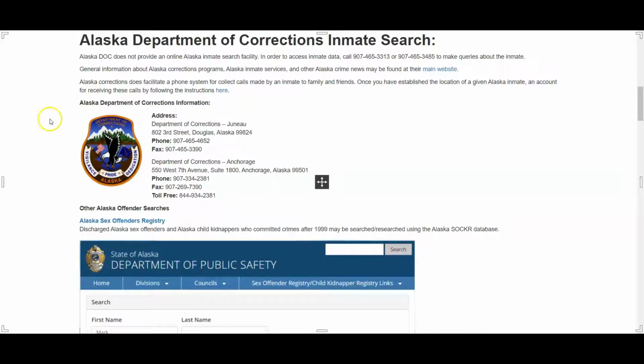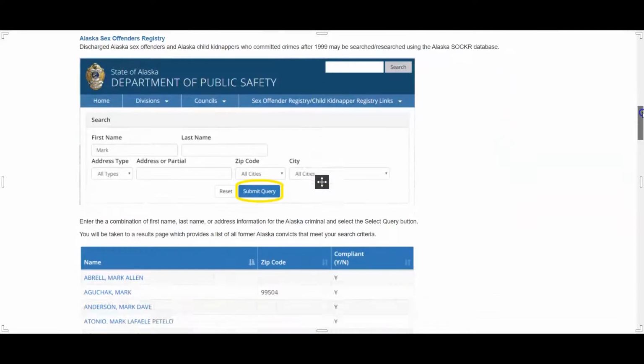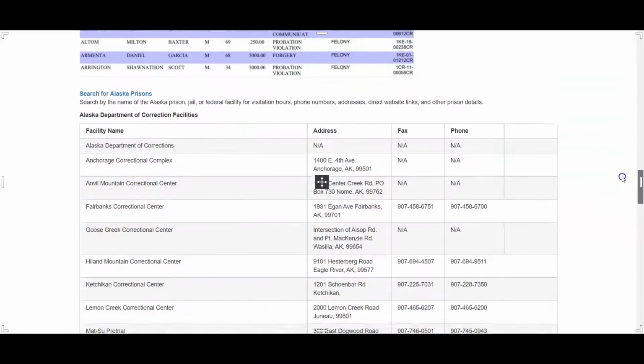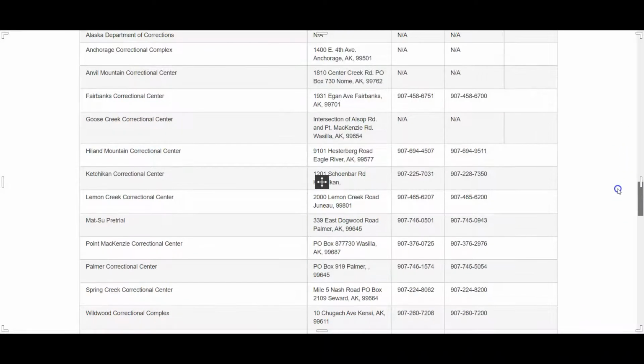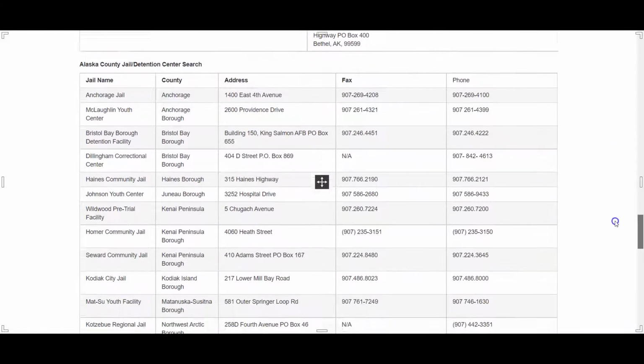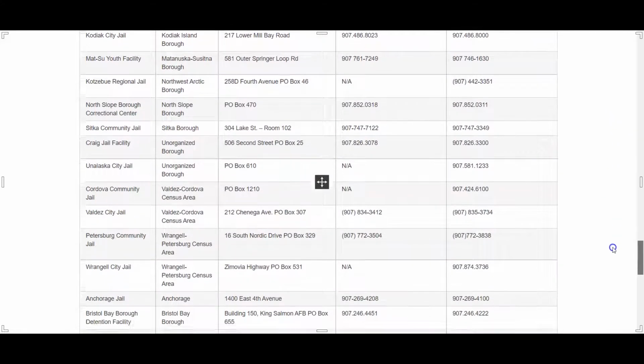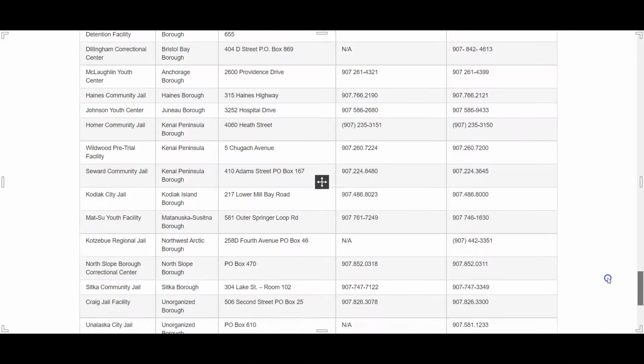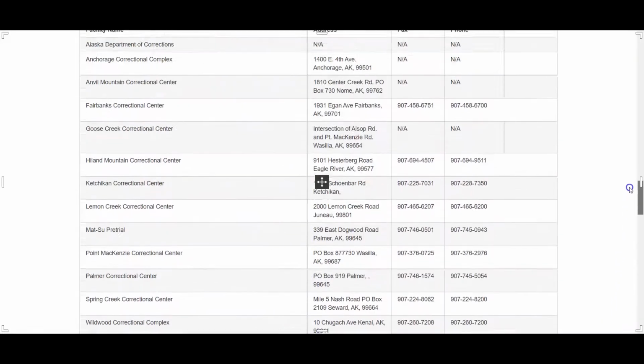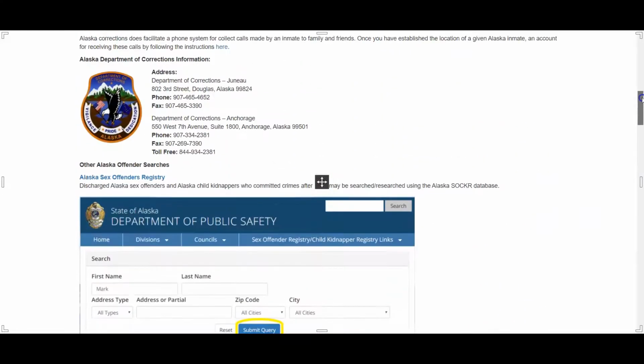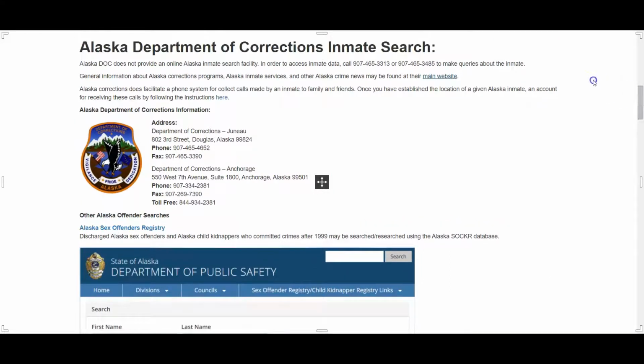And this is our page that you're looking at here at Inmate Search Info. We provide you with a couple of different numbers to make some queries so that you can get the information that you need. At that point, you'll have the information on which facility it might be. And just to be clear, if you're thinking about doing this kind of search from outside of Alaska and you're not aware, there are quite a number of corrections facilities. So it's not going to be a question of calling them door to door to determine where they might be. You're going to probably want to make the call directly to the DOC to get that information.